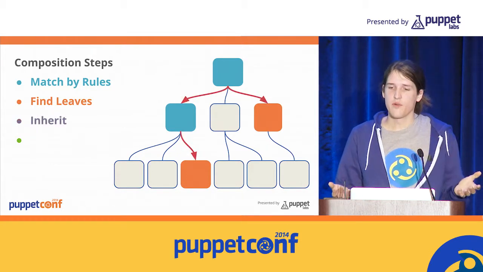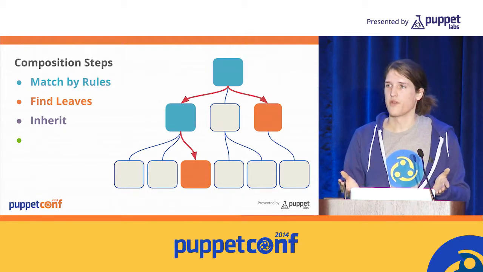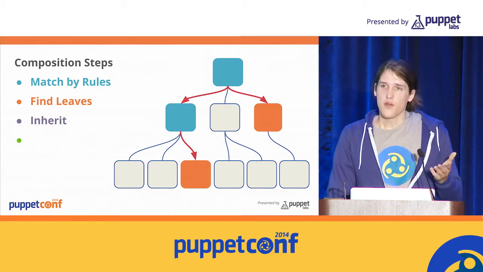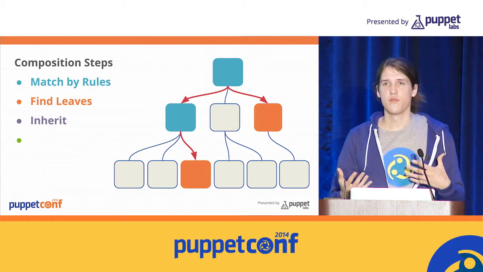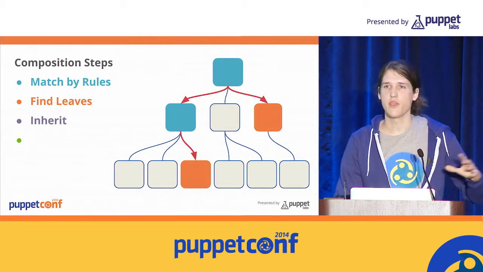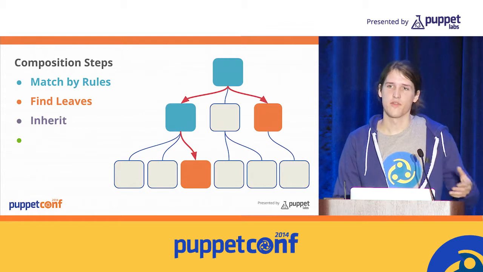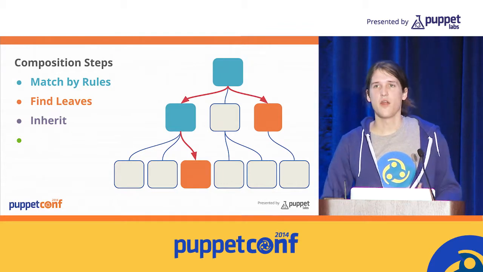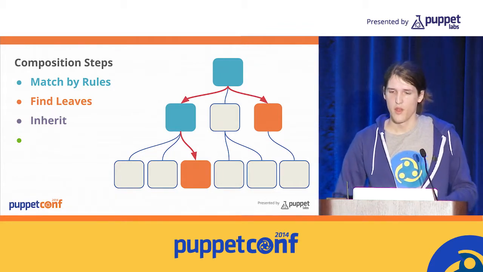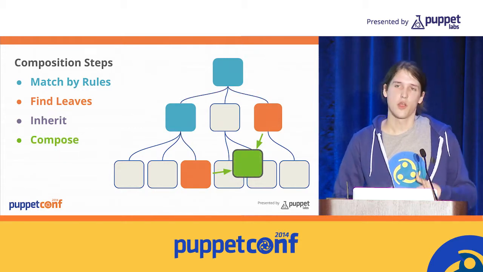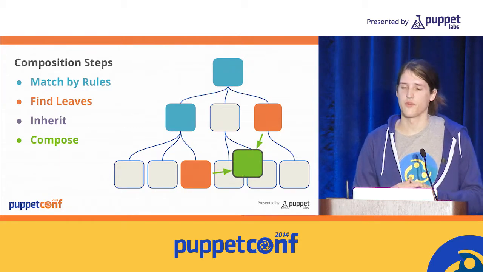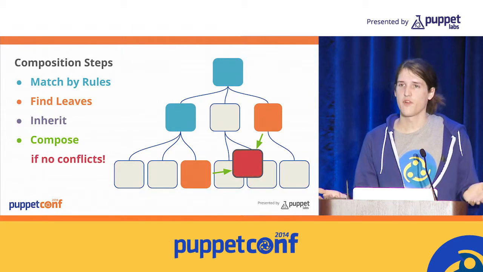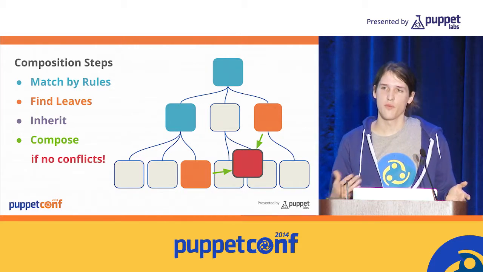After we've found those leaves, then we go ahead and we add all the inherited values that those leaves get from all of their ancestors all the way up through the default group. There's not going to be any conflicts here because inheritance is the node manager's mechanism for disambiguating between the same parameter and the same top-level variable that have different values. But once we have the inherited view of each of our node groups, we have to attempt to merge them or compose them into a single classification result. And we can only do this composition successfully if there are no conflicts between the fully inherited forms of our leaf groups.